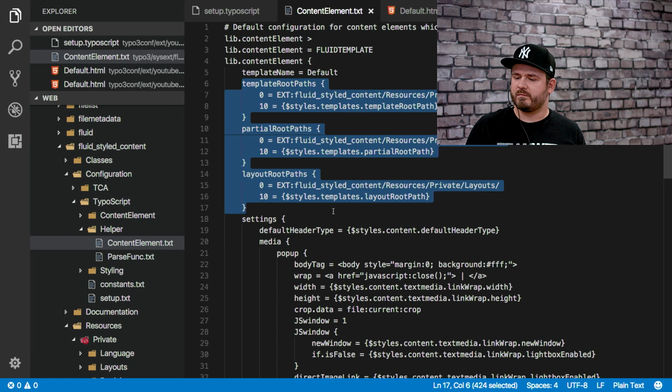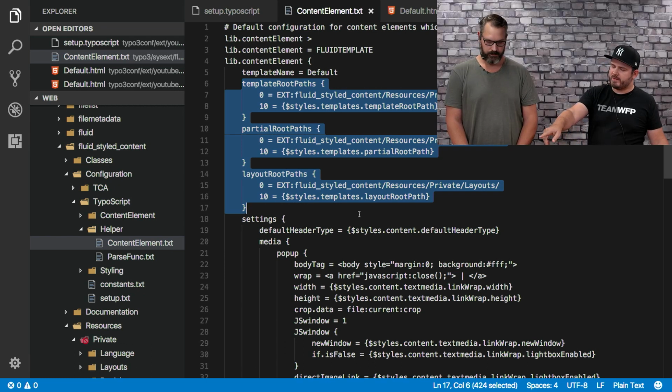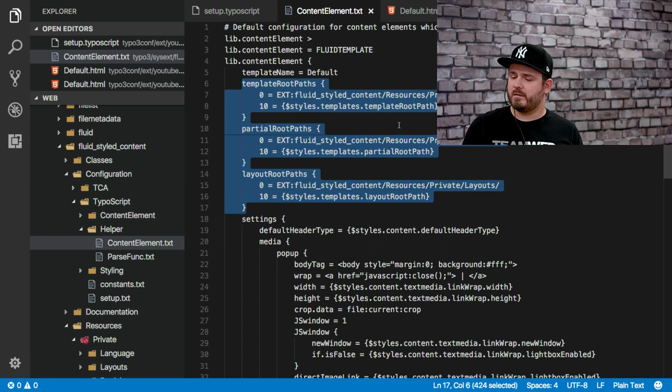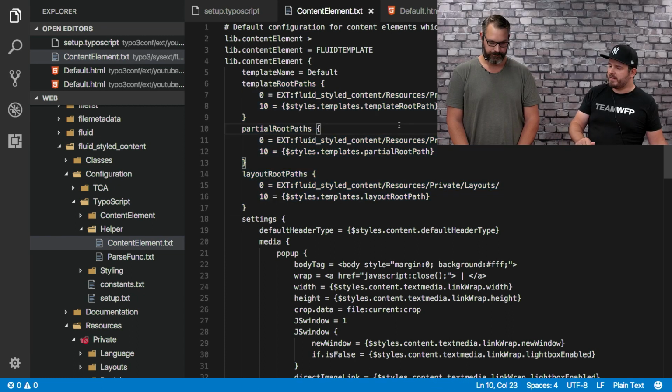And we have so-called fallback paths. What you see for the first time is a constant that is mentioned in curly braces, $, styles.templates.template root paths. We can just set them and point them to a different location without the need to change anything in fluid style content itself. It's already done. We're talking about this line here, right?